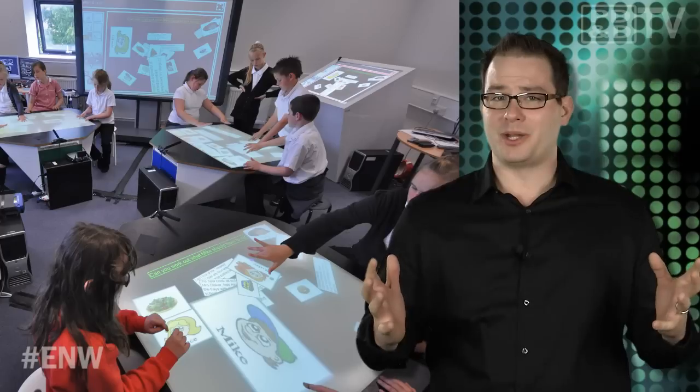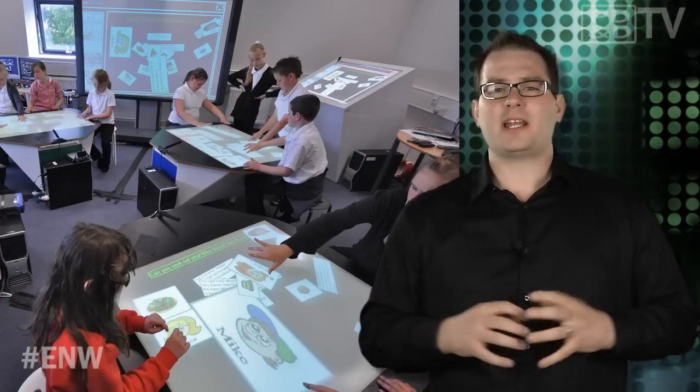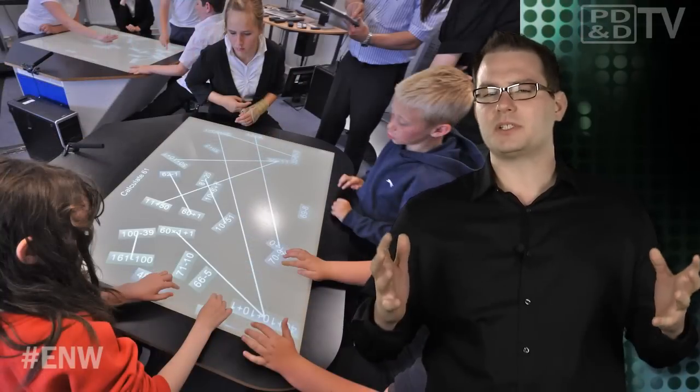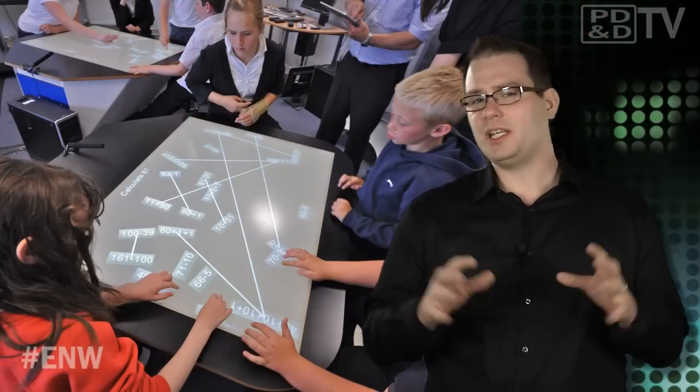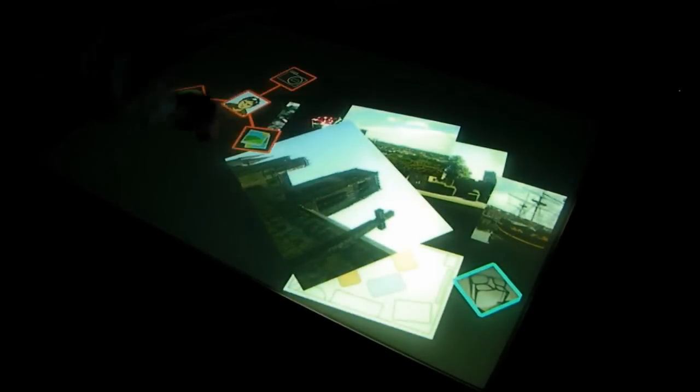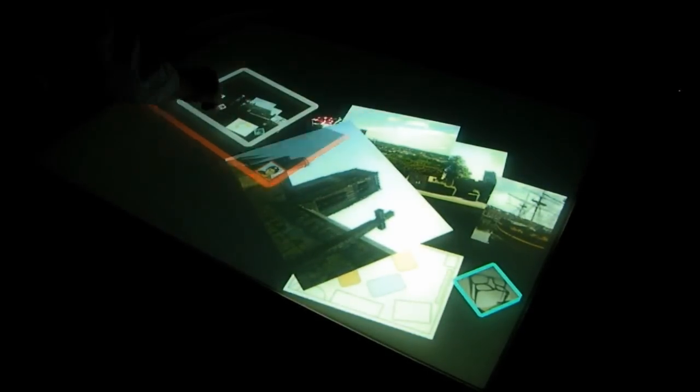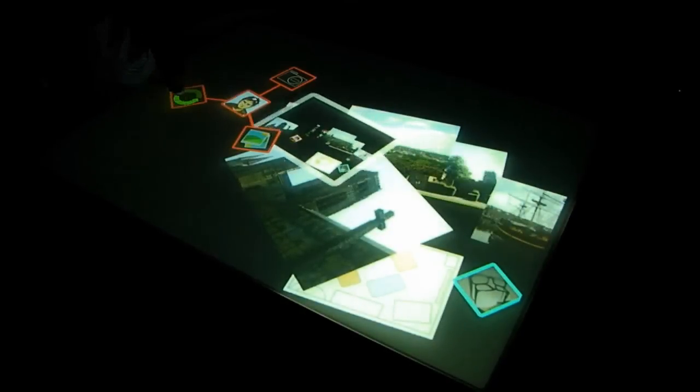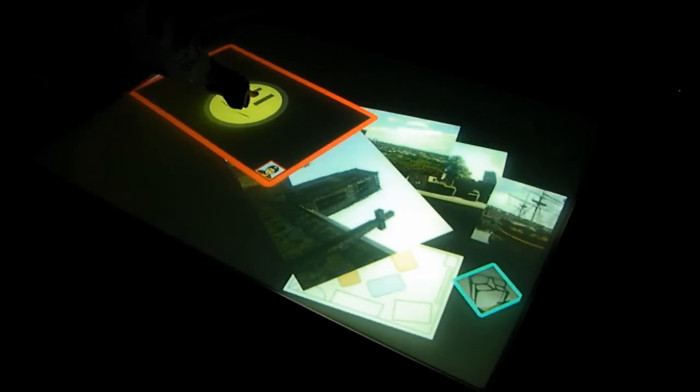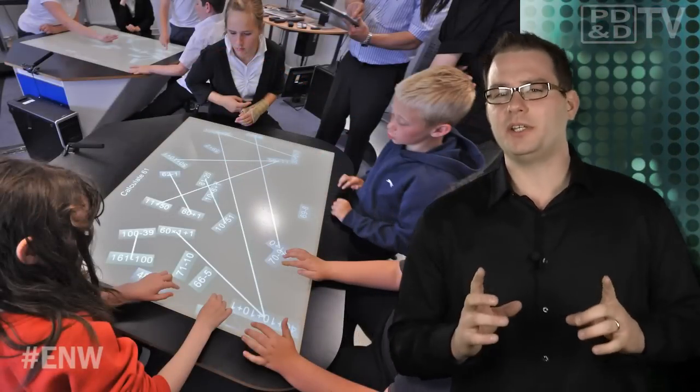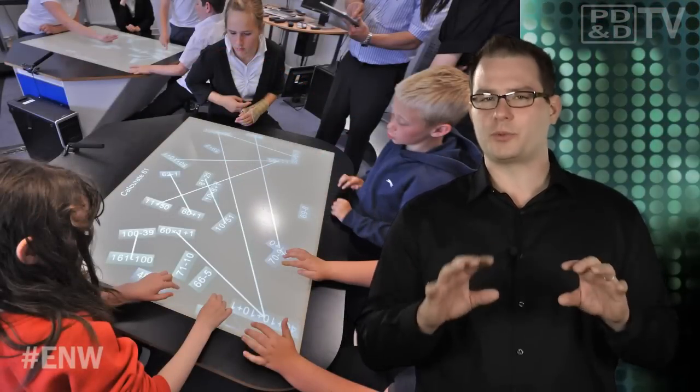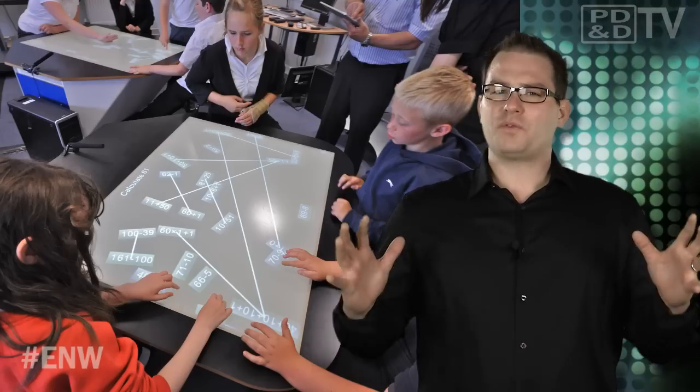Personally, I blame bum erasers. SynergyNet has set out to integrate a fully collaborative system of desks that is built into the fabric and furniture of the classroom. The desks are the central component, each networked and linked to its main smart board. The team designed software and desks that recognize multiple touches on the desktop using vision systems that see infrared light. So the desks act like multi-touch whiteboards, and several students can use any individual desk at once. They also feature a live feed that goes directly to the teacher, who can quickly intervene to help an individual while the group continues to work.